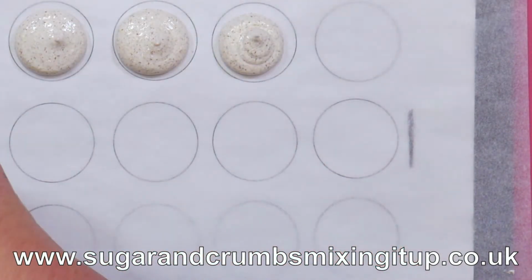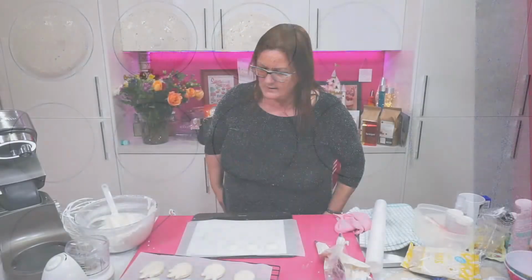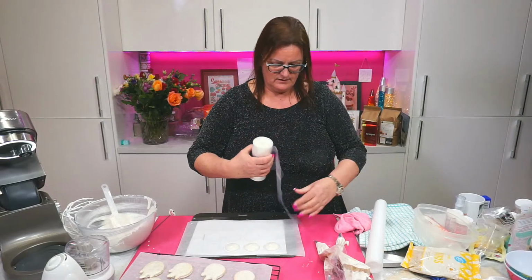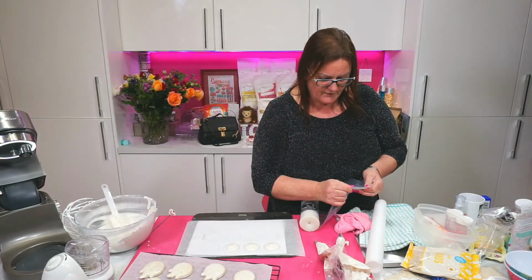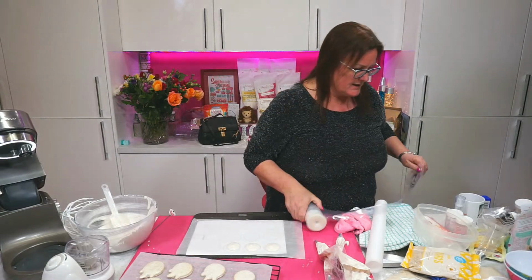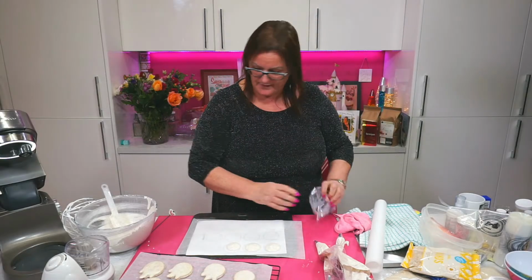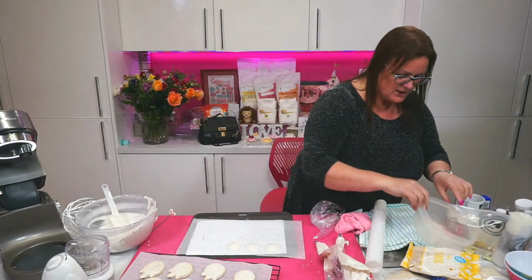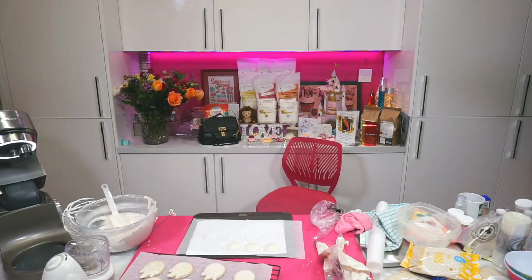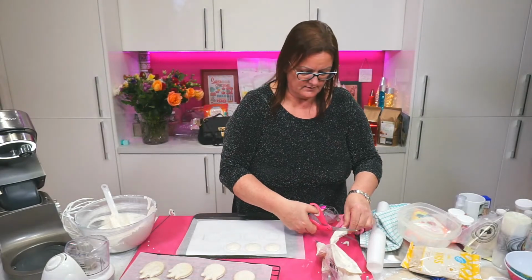Right, I'm going to change my bag because I'm really miffed about what I did there. It was a stupid thing. Let me get my piping bag. Where are the piping bags? There. So normally for this product I would use big bags. I wouldn't normally use little bags, but I don't know why I just used little bags really. It's a bit of a dumb thing to do. But there you go, we do these things, don't we? Scissors, scissors, scissors. There they are. Just cut that nozzle off.